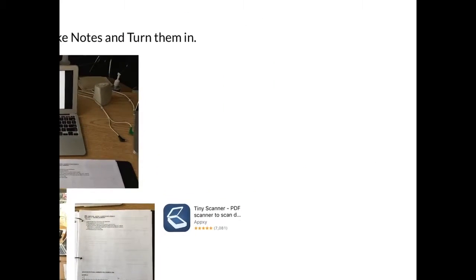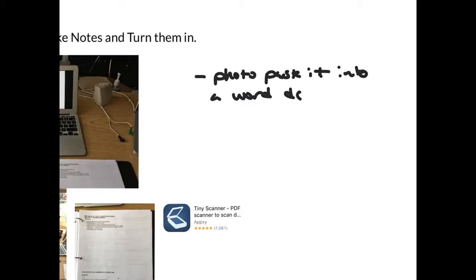Or what you can do is take the photo and paste it into a Word document, and then save as a PDF. You can do that too. I would prefer you to do it as a PDF.